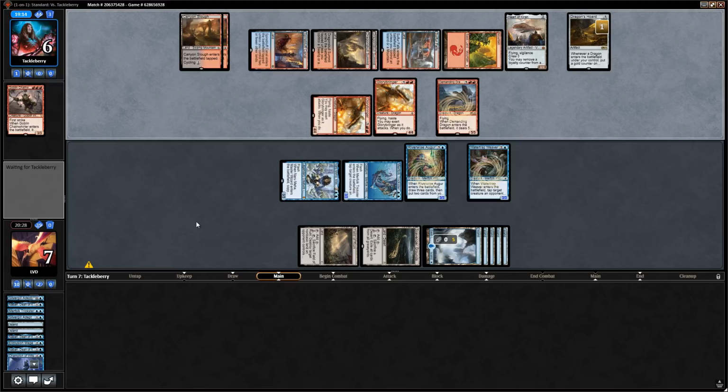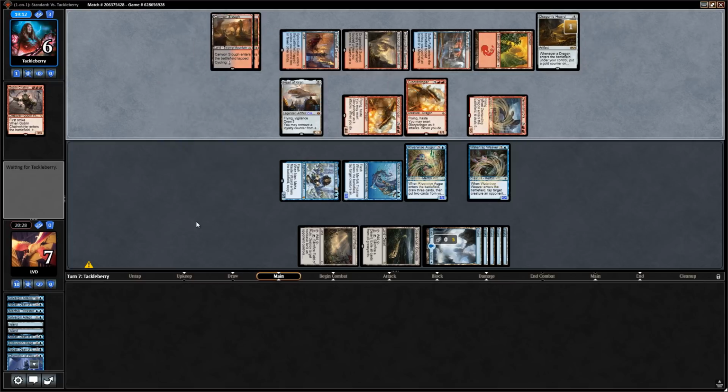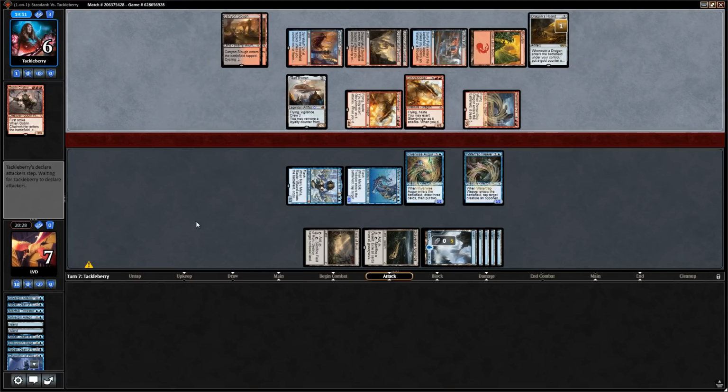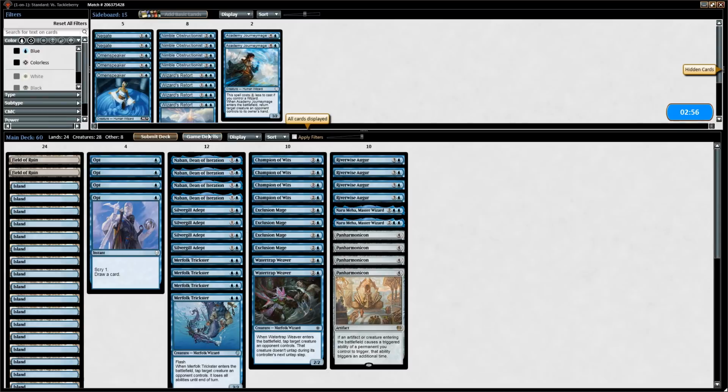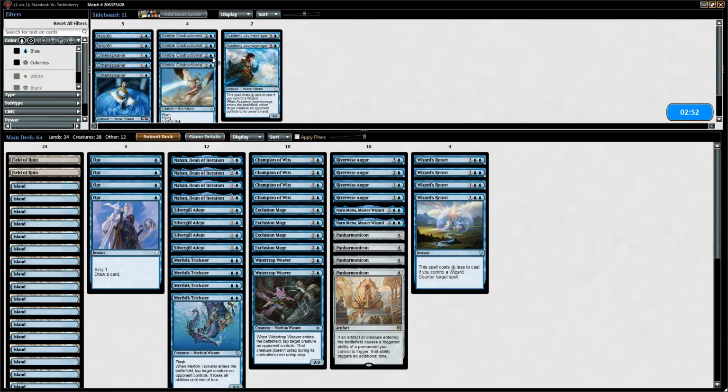But I guess we'll go through the motions. Champion of Wits in the graveyard is also a good deal. Alright, our opponent sees the line. So got pretty close, but not close enough. Alright, so let's go to sideboards, where I think we want the Retort to counter all those expensive dragons.